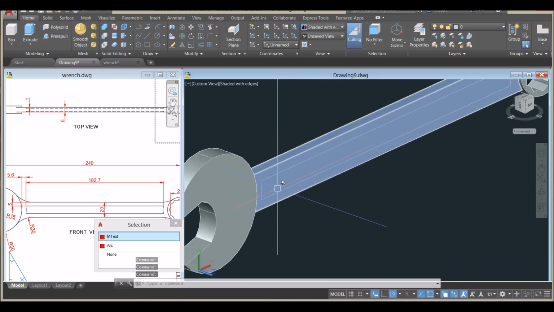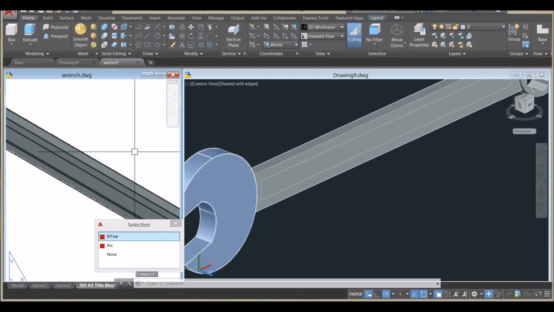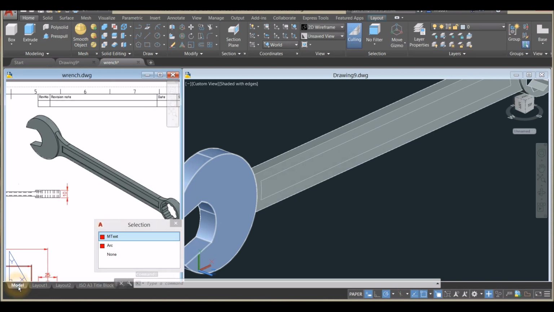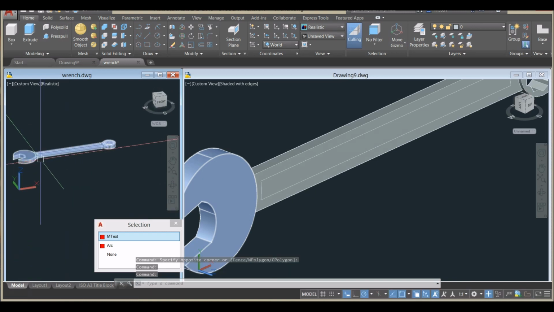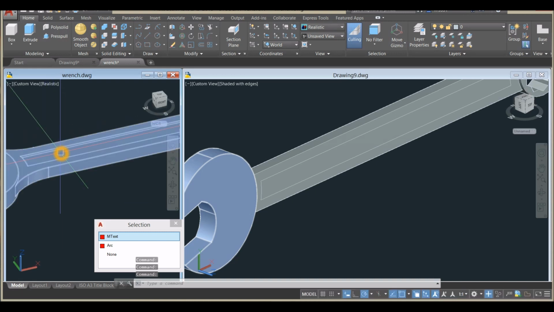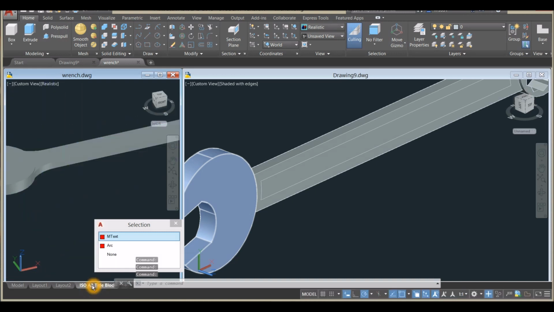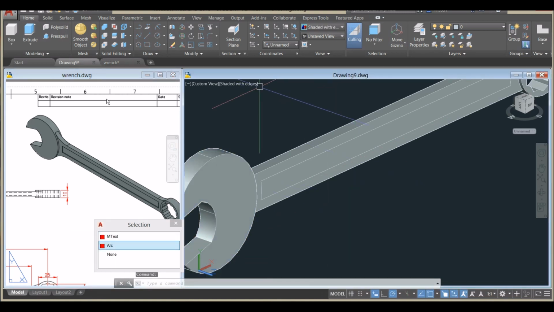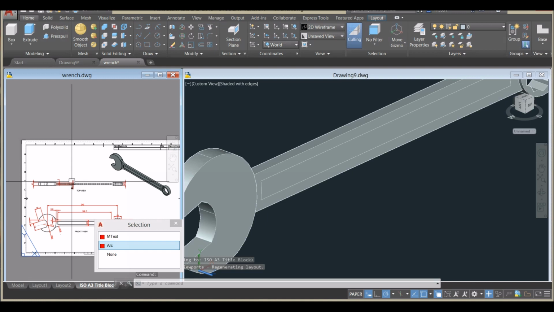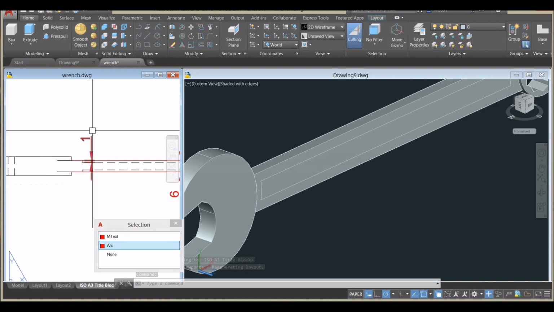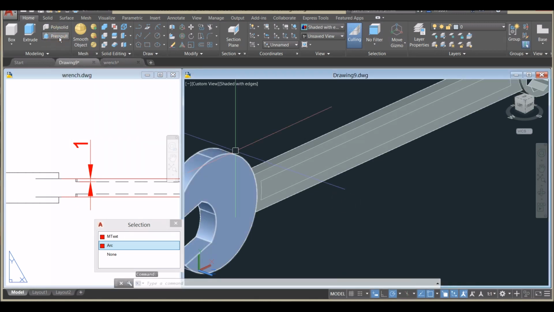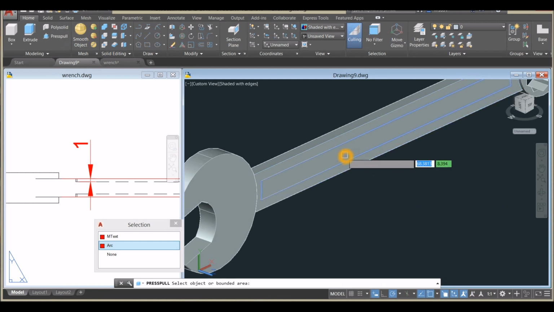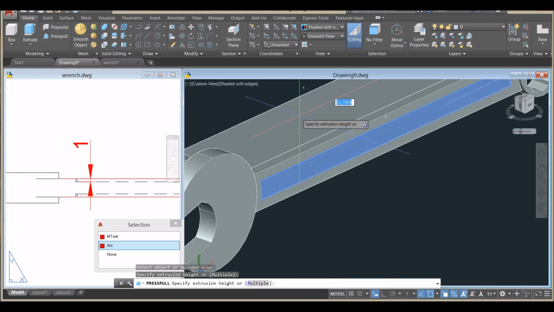Alright. So what I'm gonna do is create indentation as shown here. I'm gonna show you the model. So this is what I'm gonna create, this one here. Alright, so I'm just gonna use press pull command. As you can see here, the indentation is 1 unit. So use press pull command inside the modeling panel. And just hover over that area. Once it turns blue, left click. Let go, move it to that direction, and enter 1.